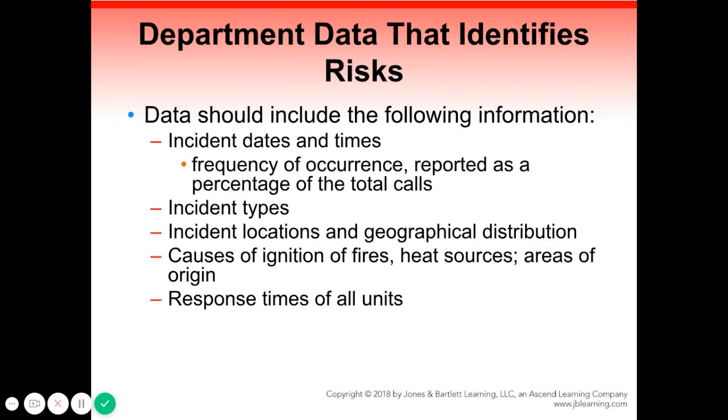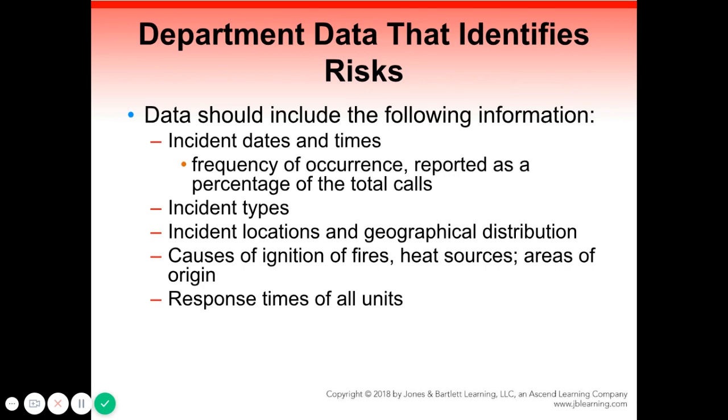Your data should include the following information. You should have incident dates and times, the frequency of occurrences reported as a percentage of total calls. If you're looking at kitchen fires, then look at the percentage of the calls you've run, or the percentage of house calls or the house fires that you've run. How many of them were kitchen fires? You can break it down into pieces. You can look at the total number of calls you run and then break it down from there.